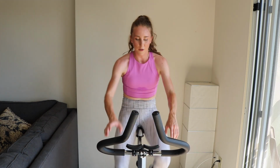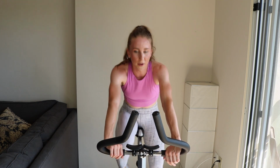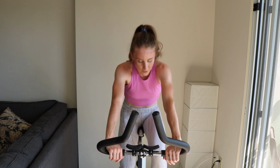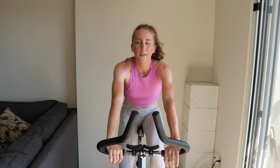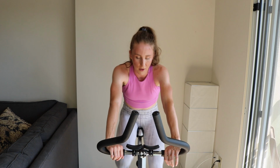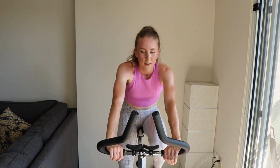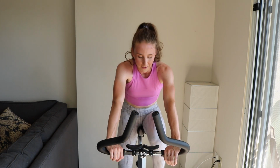Do you guys think HIITs are harder or is this one harder? I know it's easier for you to push yourself through a HIIT because it's such short intervals. This one's mentally tougher to get through. Requires a lot of mental and physical strength. Whew. But we did it. Keep jogging, keep recovering. We're almost there. Whew. Cool down is just as important as the warm-up.